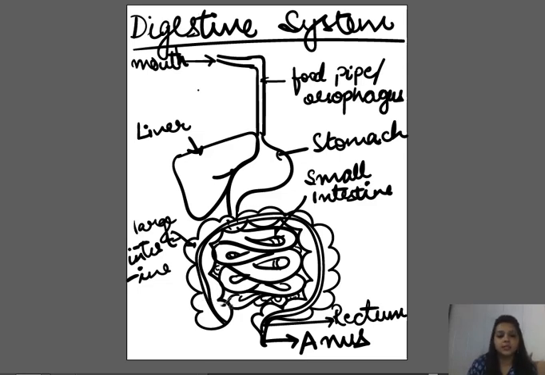Again, much more absorption takes place. A lot of things are absorbed, water is absorbed. Anything that can be taken out of the eaten food is digested over here, and everything that is important is sent into the blood so that the entire body can use it. And after passing through the entire large intestine, the waste is sent into the rectum, which is sort of a storage area. Sorry for the noise. This is kept in here and then passes out. So here is the entire system. Thank you so much for watching.